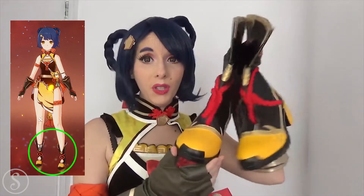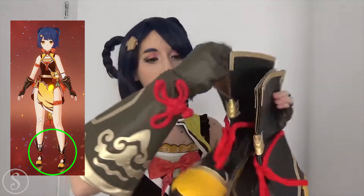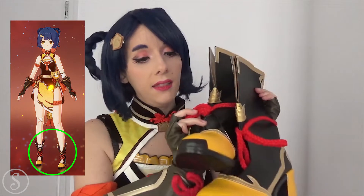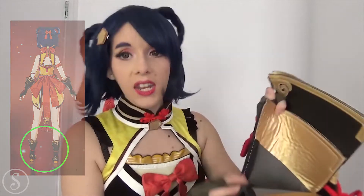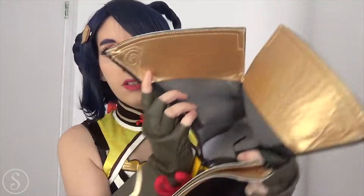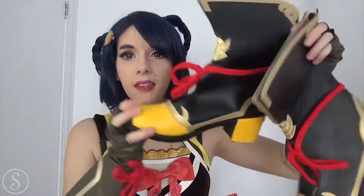Oh, I forgot — I also bought the shoes! The boots are really nice. All the details are sewed on and this stays up. What I love about these ones is that they have the hole in the front — I saw a few versions of the boots that just had a white thing here instead of having the hole. You unzip it from the back and fit your feet in it, and on the inside there's a sole and it's actually comfy. There's a little heel and I think they look really good.